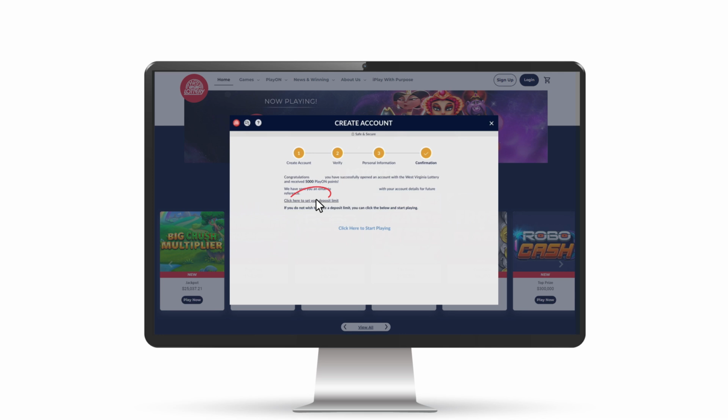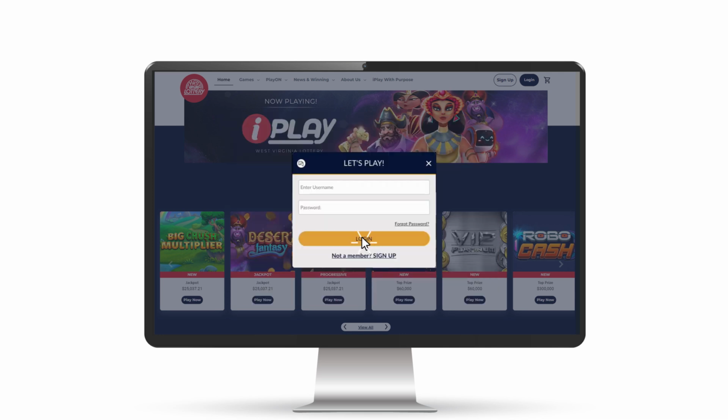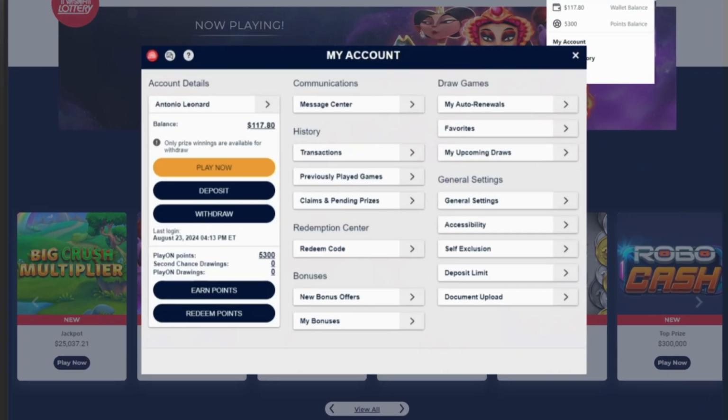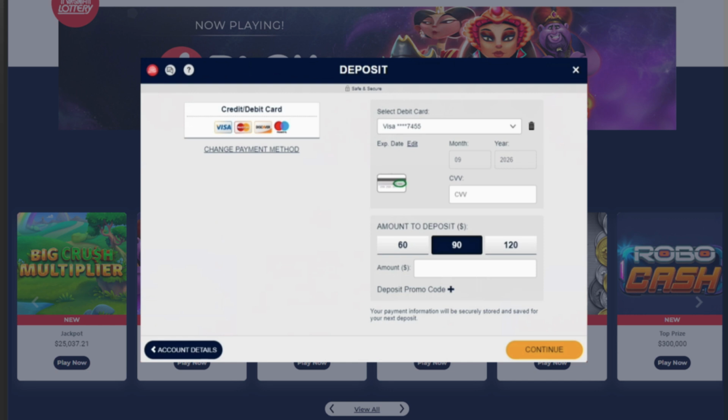Step 3. If you just created your account, go ahead and click the deposit button. If you're just logging back in, click your profile at the top right and then click deposit. We offer lots of payment options, but let's use debit card for this example. First, enter the amount you want to deposit. The minimum is $10. Next, enter your card details.